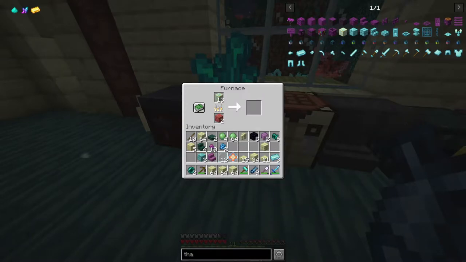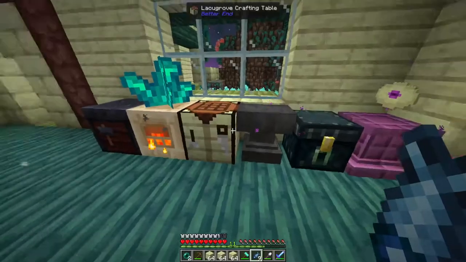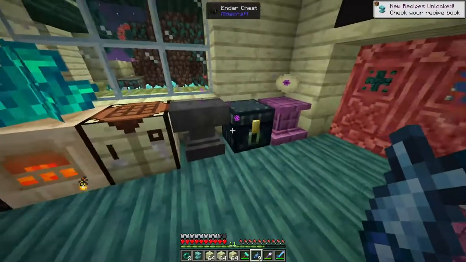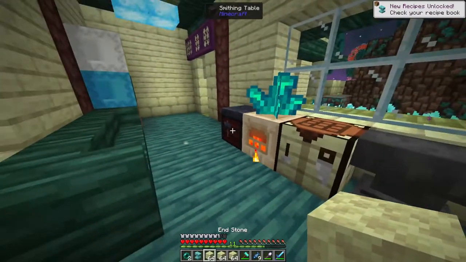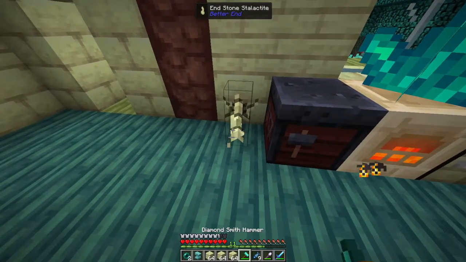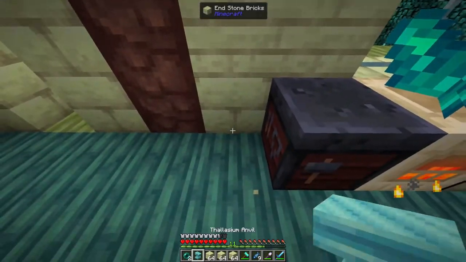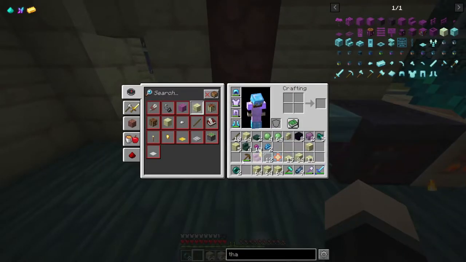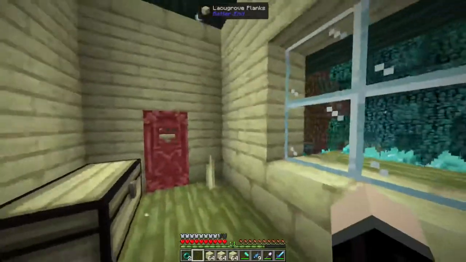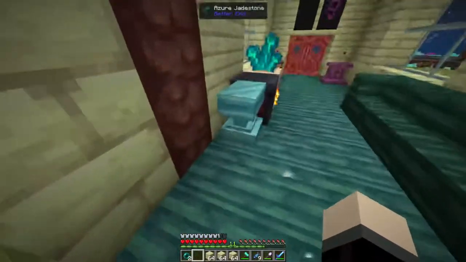So, there we go. So now we can go into here. Plop. And now we have a phasmium anvil. So I guess we can... Sorry, bud. You'll have to go. You can go in here. You can be in here as decoration.